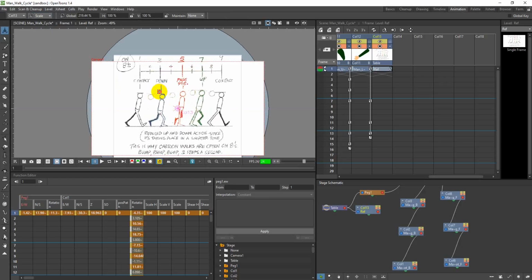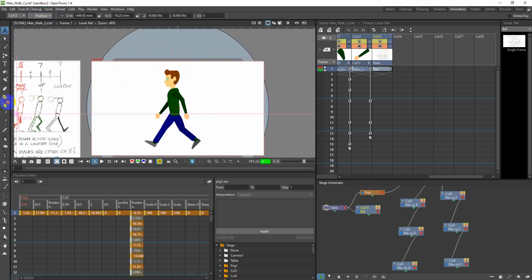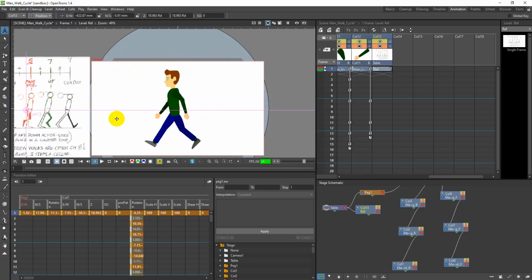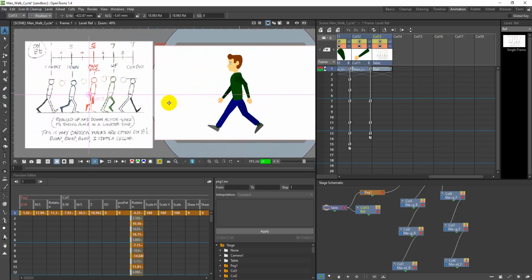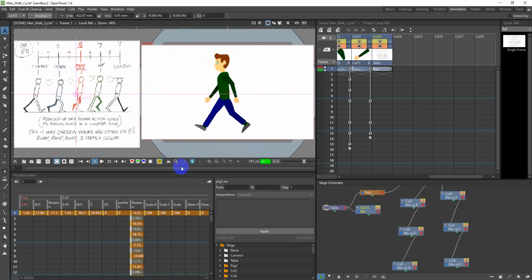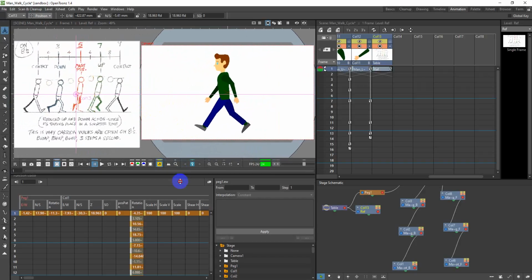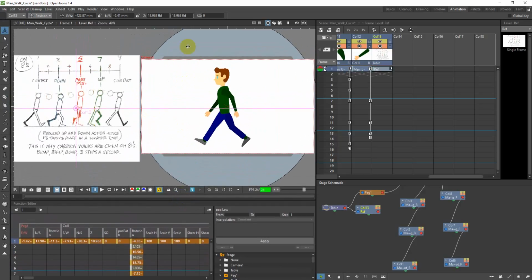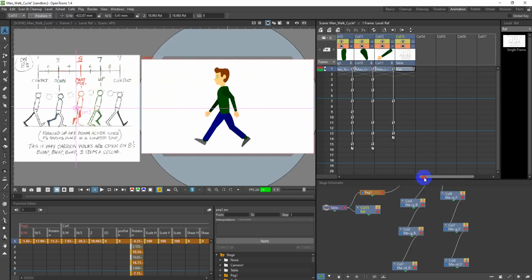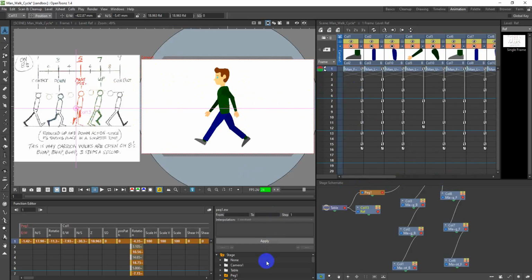Scale that up so I can clearly see it, and then I'll go to position to move it off my canvas. Now if I want to see both, just click and hold my middle mouse button like so, and I will just expand this part of the screen a bit so I've got a bit more space. So here we go. Excellent. So let's begin. Okay, right, you can see one thing as well.